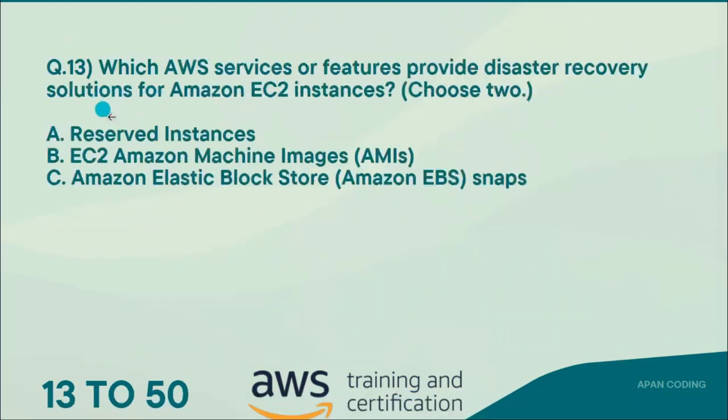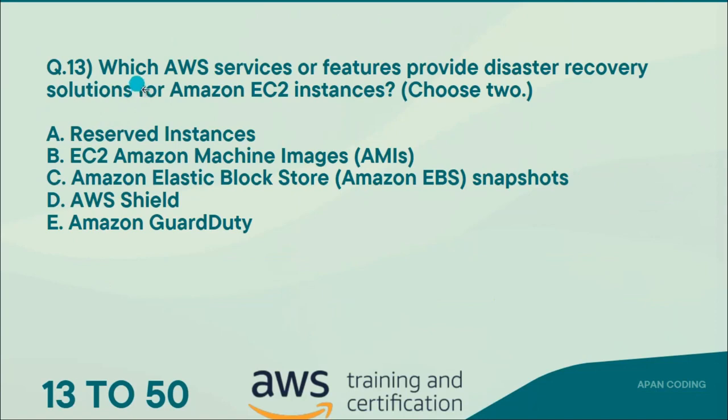So friends, now move on to question number 30. The question is saying, which AWS service or features provide a disaster recovery solution for Amazon EC2 instances? All right, select two options. If you know, please comment in the comment box. Definitely I will tell. Okay, so what will the answer? The answer will be B and C.